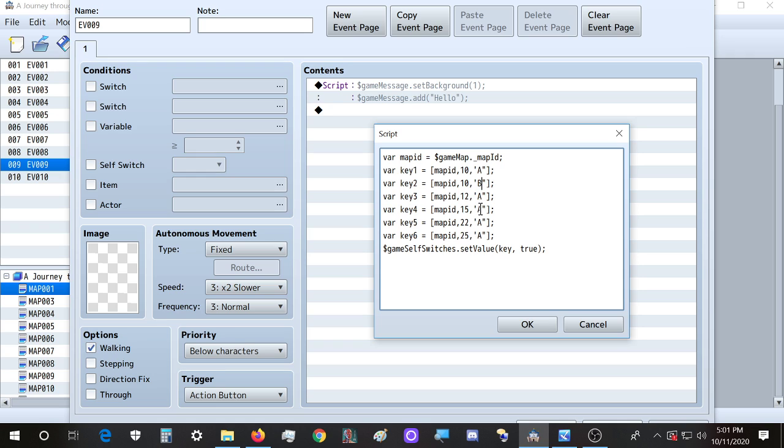And you can actually put any letters in here from A to B to C to D, because that's how many self switches the game by default allows. There are plugins I heard that allow you more, but okay.